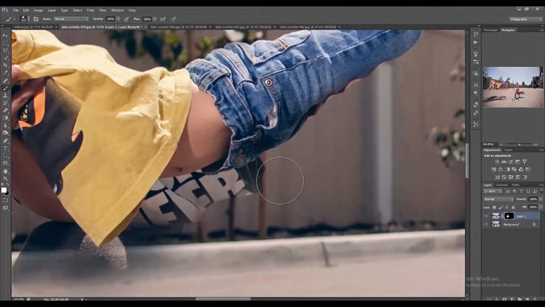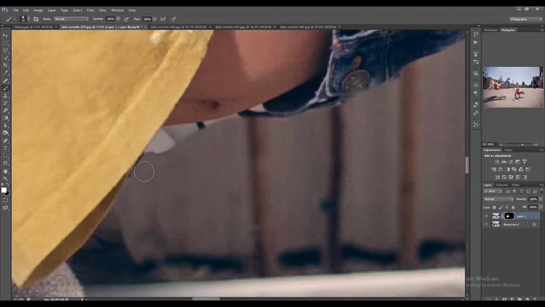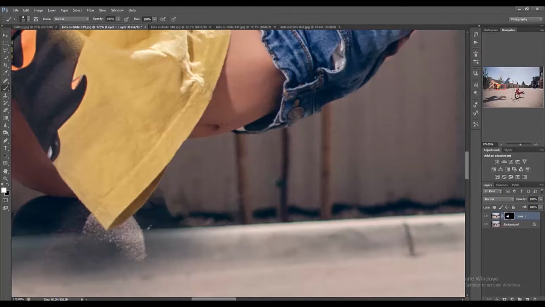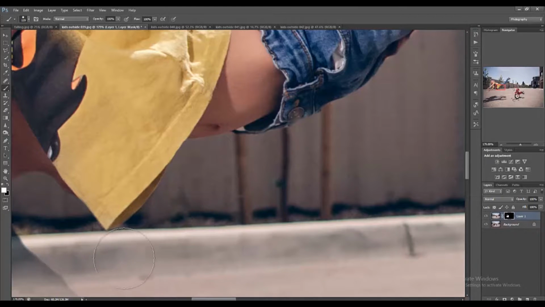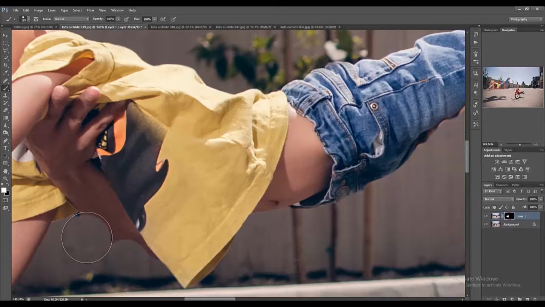I'm gonna continue to zoom in just to get the little area details. And again, I'm doing this with my mouse here, so it would be much easier if I used my tablet and my pen. Not everyone has a tablet, so I want to show you that it doesn't have to be done with one. We'll stop right here for now. And I'm gonna show you how we cover these areas.